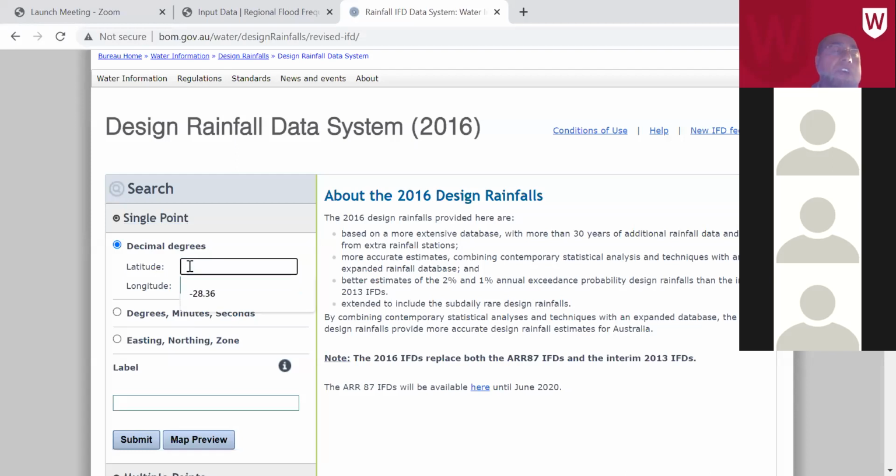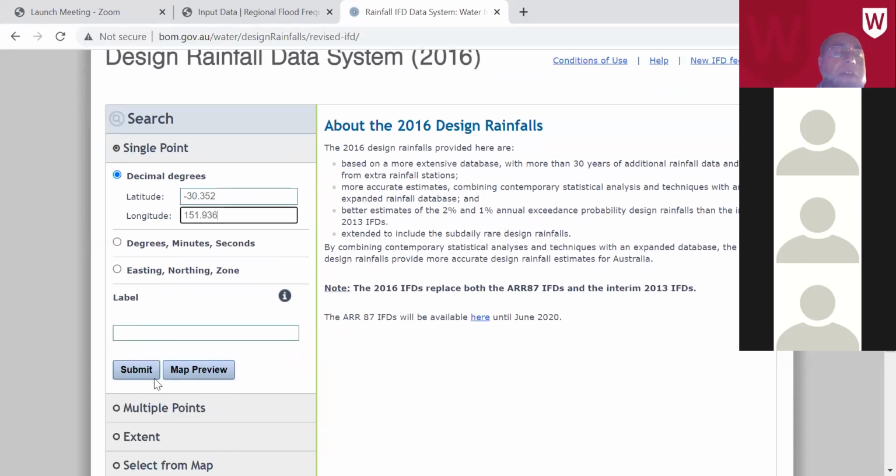For latitude and longitude, we have to give the centroid latitude and longitude. In this case, it was minus 30.352, and longitude was 151.936. Is that right? So it's in decimal degrees. For the label, you can say site 1 or whatever you want.